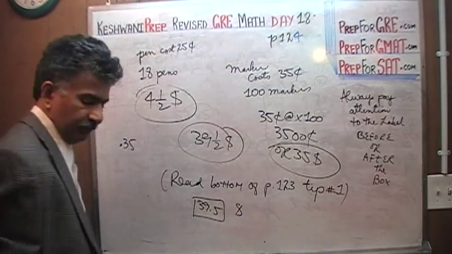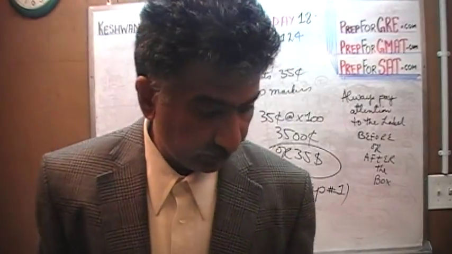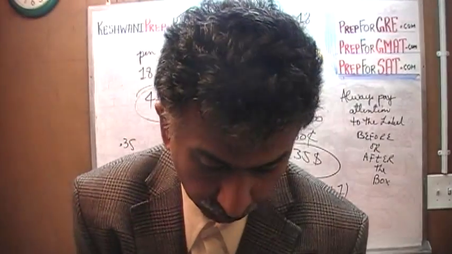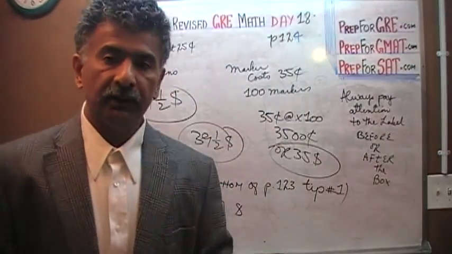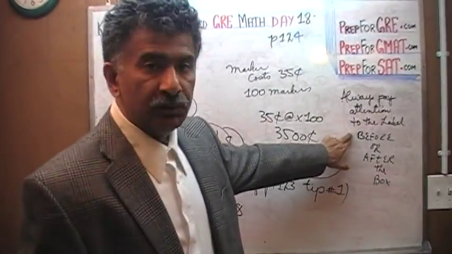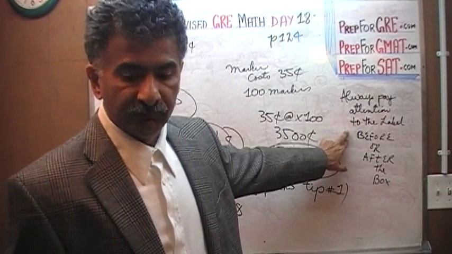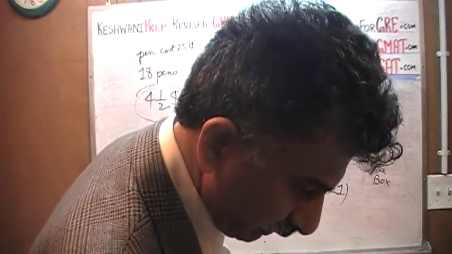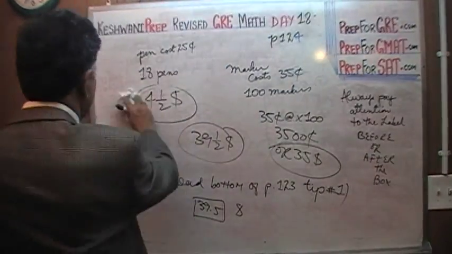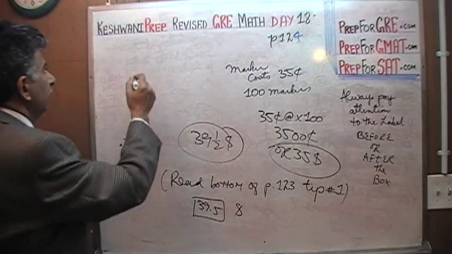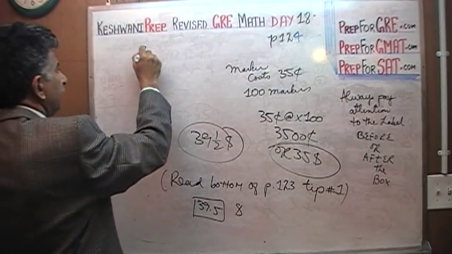That's all. I know I am making a big fuss about it, but you will be surprised how many times people lose points because of this carelessness. They do all the work, and at the end they forget to pay attention to the units that are assigned either before the box or after the box. If it says feet, let me give you another example to make you understand it. Let's say you did all your work and the answer comes out to be 3 yards.